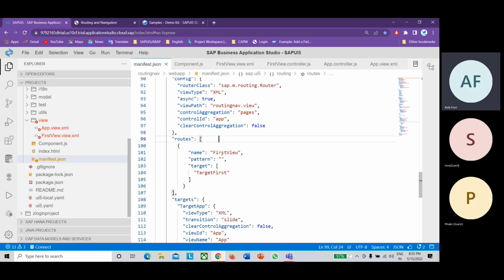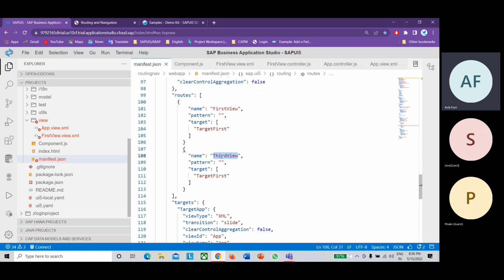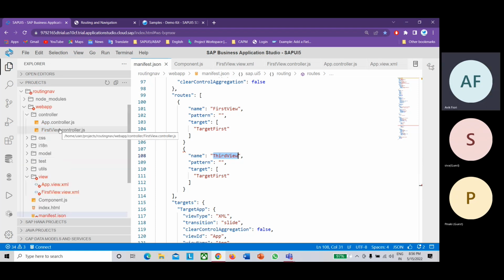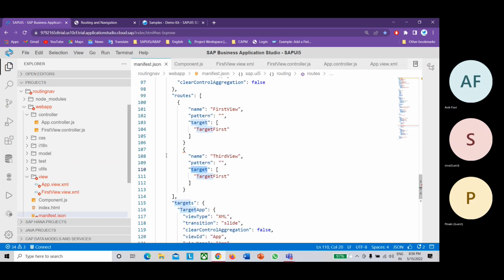You just need to provide a value, whatever value you have specified for that name, for that route. Let's consider view 3: you will provide a route here, so you will create a route like this. Whatever name you have provided here, like the third view, means from the first view you want to navigate to the third view. So this name you have to use inside the controller file. This name property will identify the view.xml file or the route you want to go to. This pattern value will always appear in the URL so that you can easily identify it. And this target will help you load that view.xml file. Now, got it?